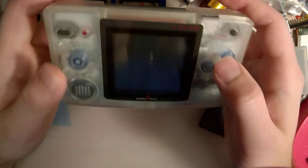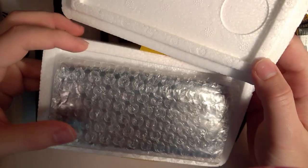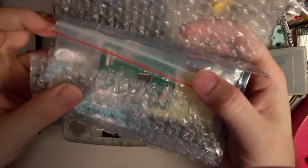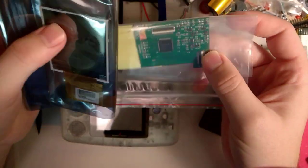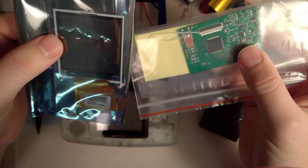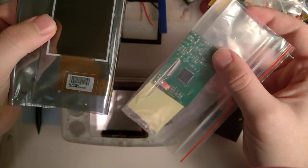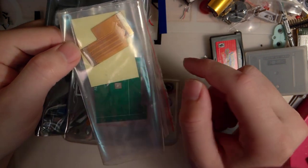That's not what I'm here to talk about. I recently got this in the mail. I've already opened it and played with it. This is a backlight kit for the Neo Geo Pocket Color. And if you're looking at this going, 'Hey, that looks like the Game Boy Color kit,' well, that's because it is. This exact same kit works with either the Game Boy Color or the Neo Geo Pocket Color. The only thing is you have to order it with a different ribbon. If you have both ribbons, you can literally just swap it back and forth between the two consoles.